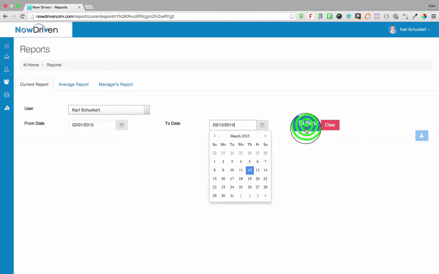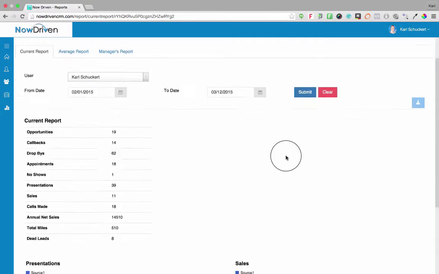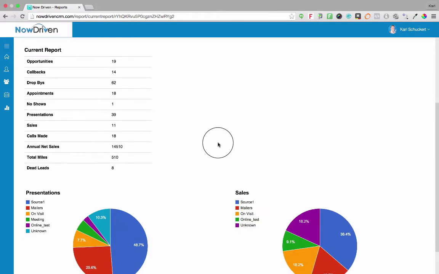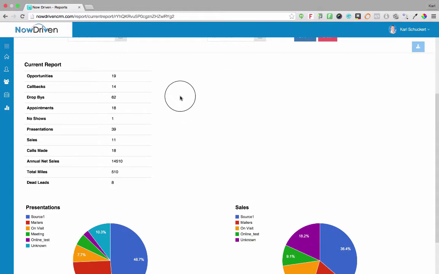And so here it's going to show you these are just your basic numbers between these two dates, and it's not going to really break down the source completely, but it will tell you at least what you're doing. So like I've had 19 new leads come into the system. That's opportunities.